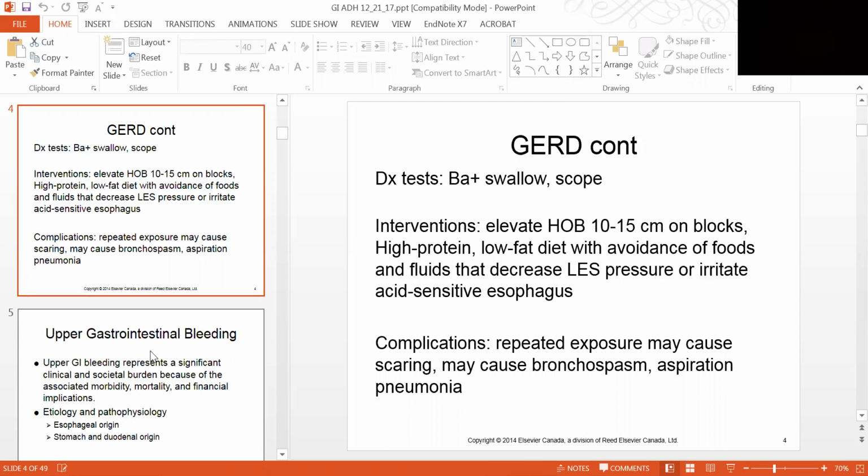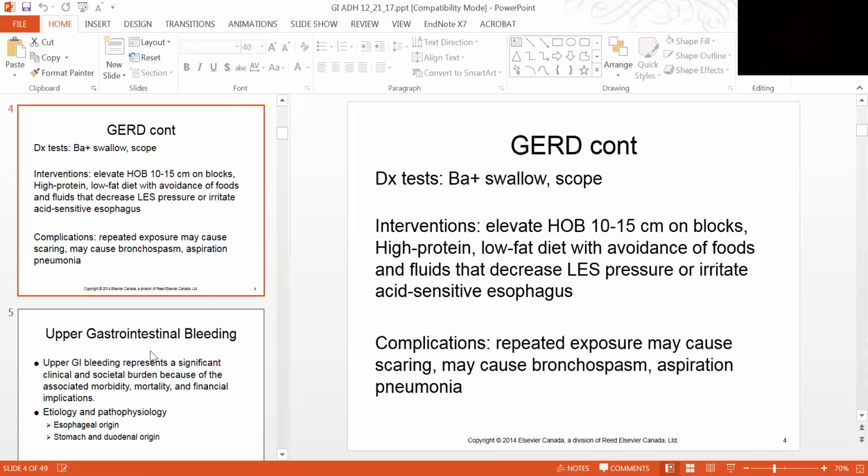However, it is only with the scope that they're actually able to take the scope in and feed it in and examine all of the mucosal lining. And so it's only when they really see the scope that they can see some of the redness or the irritation in the esophagus.